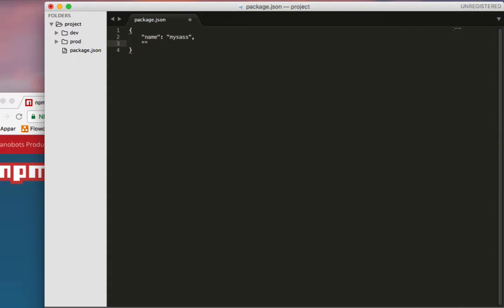Then I need to set the version of the application. This one is the first one, so 1.0.0. Then I need some kind of description, and I will say my first Sass project. The name of the author.